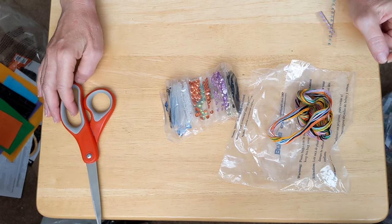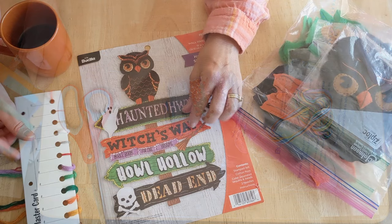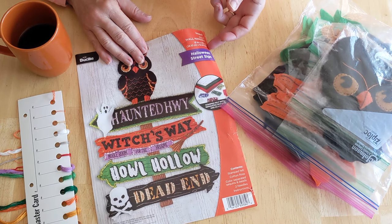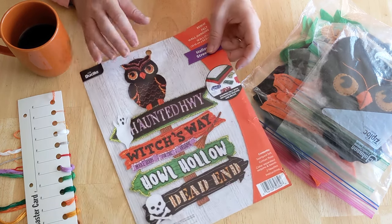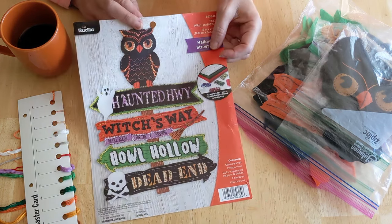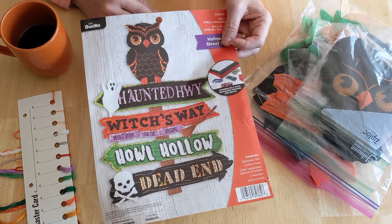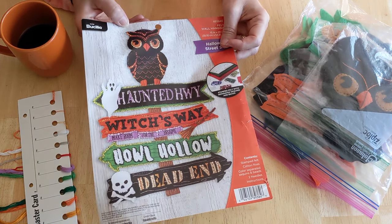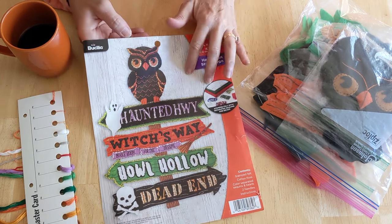Good morning and welcome back — it's time for an update. I ended up not working on the door hanger so far. I know I said I was just going to start it and then work on the sign mainly, but I got started on the sign and I can't pull myself away. I have not started the door hanger and have continued working on the sign because I'd kind of like to get this one done. We'll have to see where the rest of the video goes.